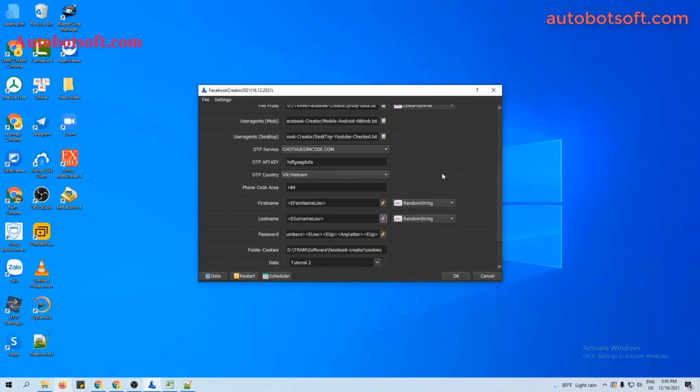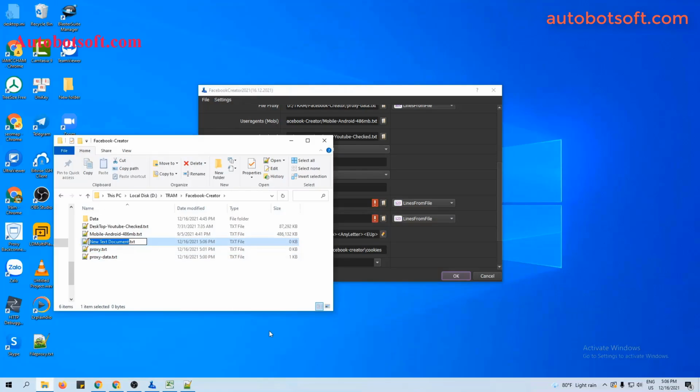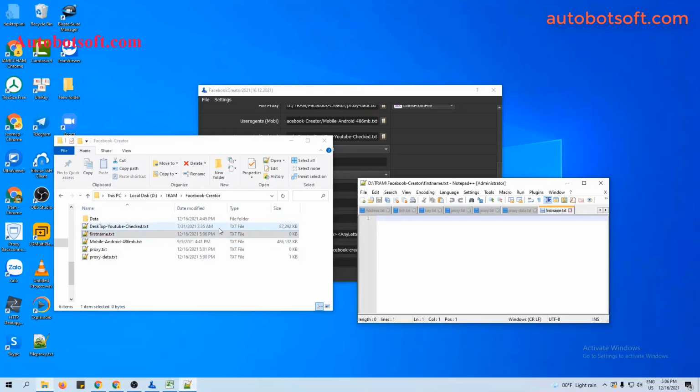In case you want to customize the name as you want, you will select lines from file. Then you create a text file, then name them as first name and last name. You open this file and enter name that you want. Then click to save.